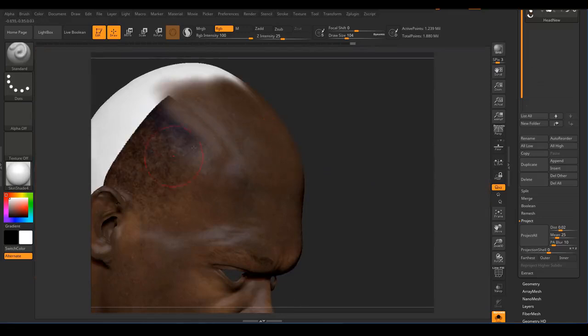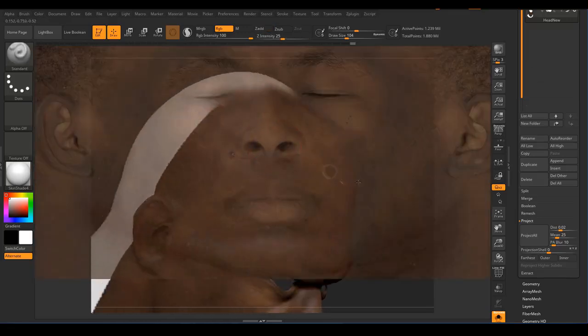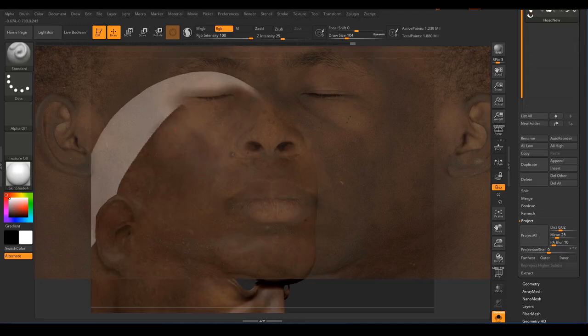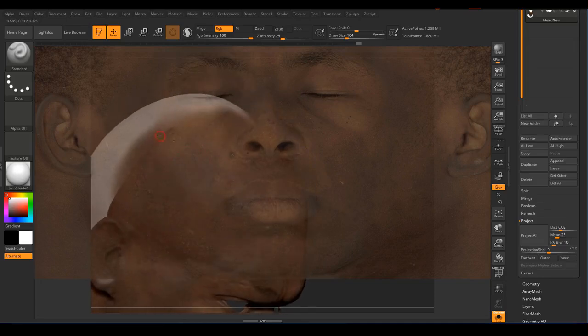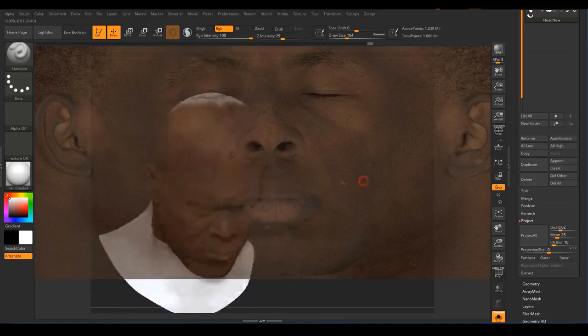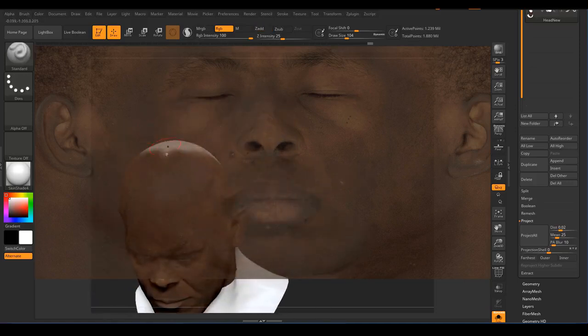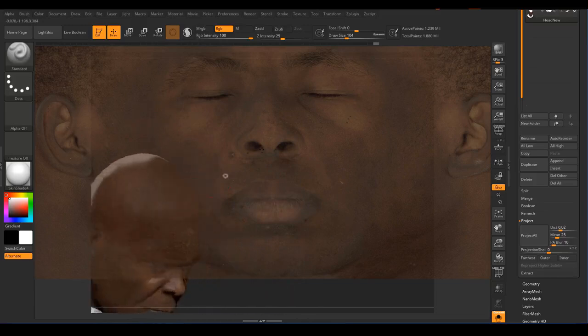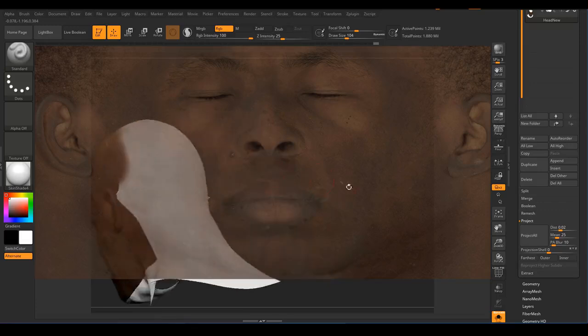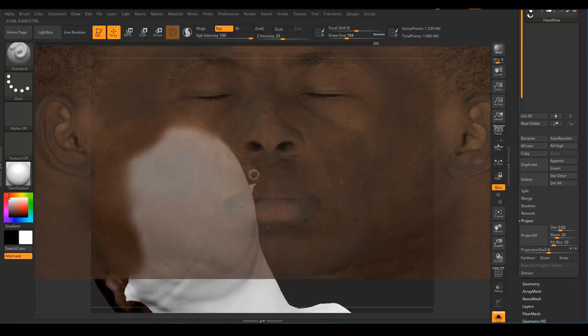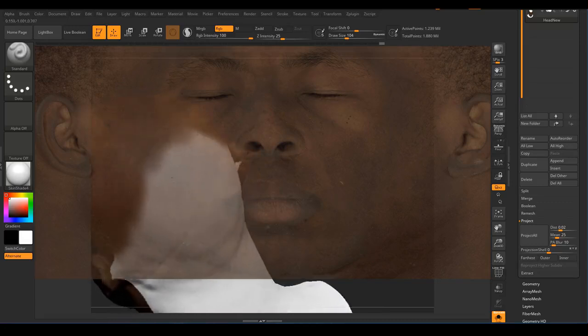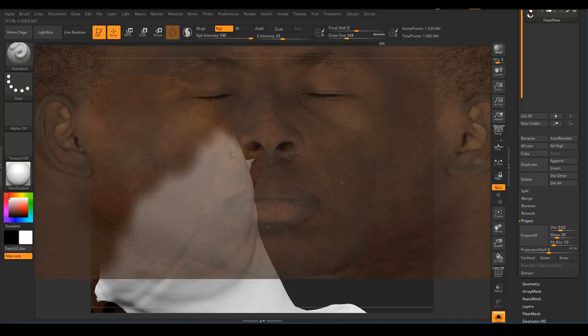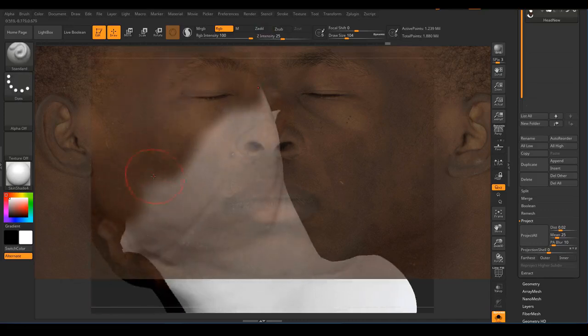And I'm also gonna get rid of the hair here. See, it's an easy way to do this. And also here, just painting those out. And back at the head.